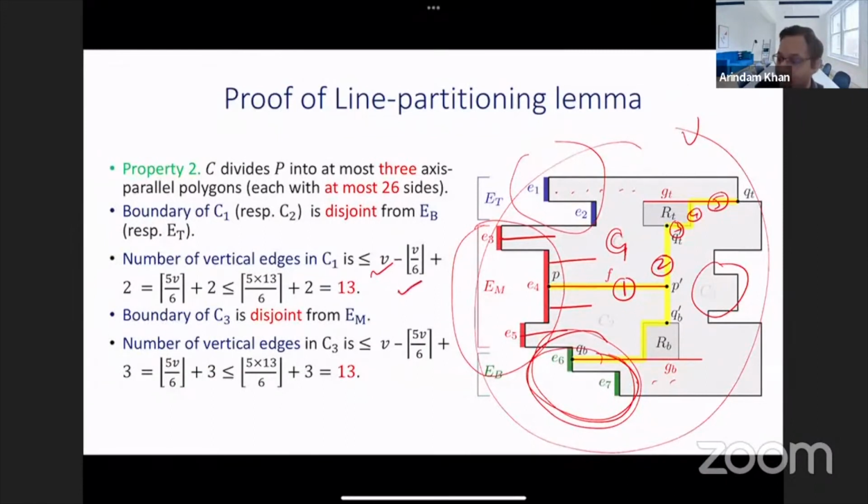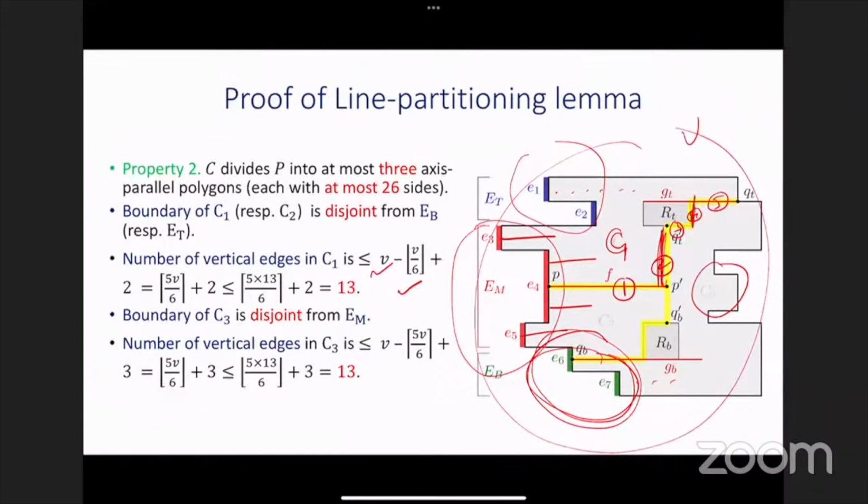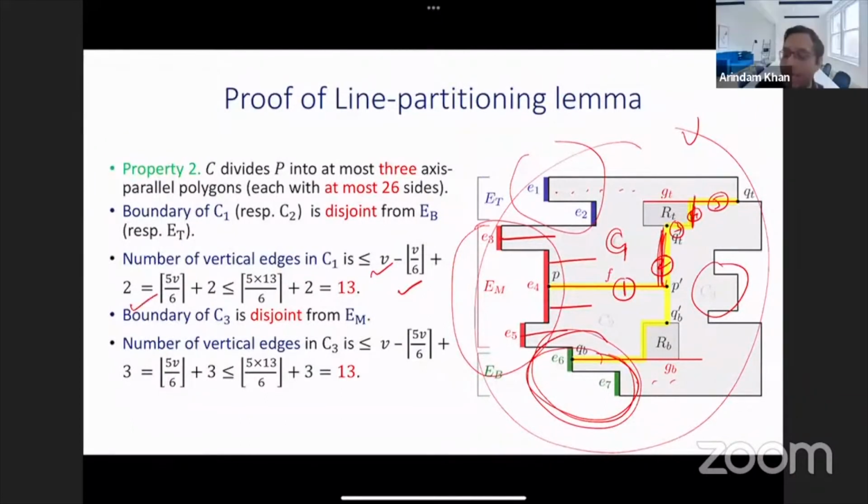So that is minus, and we are adding 2 new vertical sites, one is 2, other one is 4. So plus 2, and you can show this is actually less than 13, and 13 was the bound that we need. That is, at most 26 sites, at most 13 vertical sites. Similarly, you can show it for the other regions as well. So this ensures that you have constant complexity.